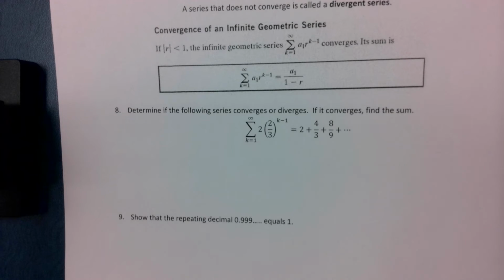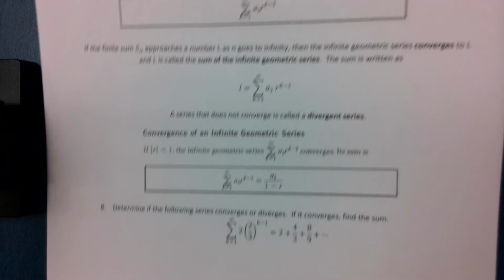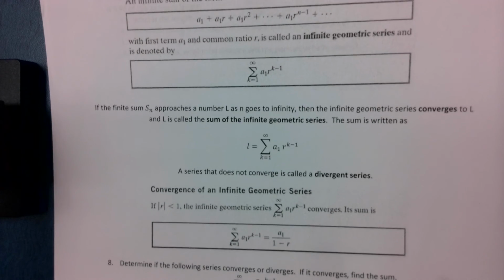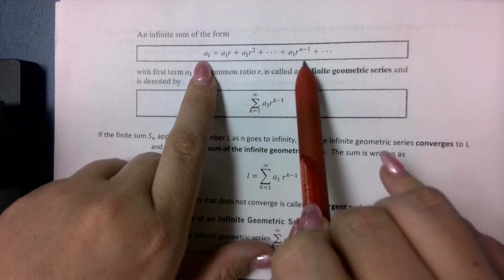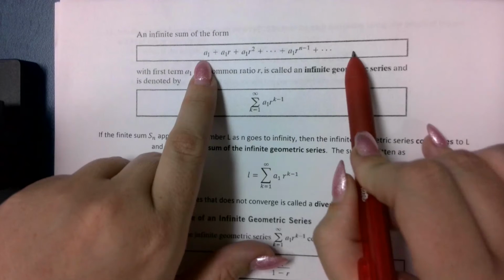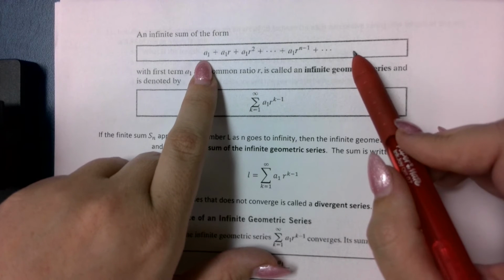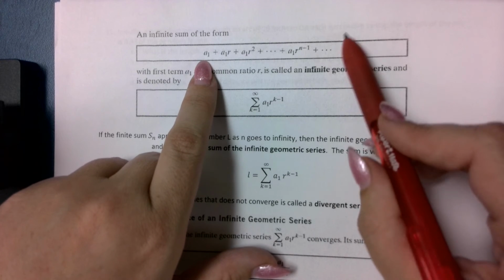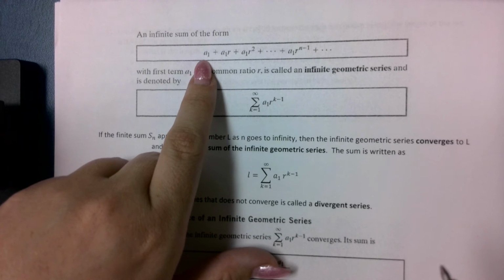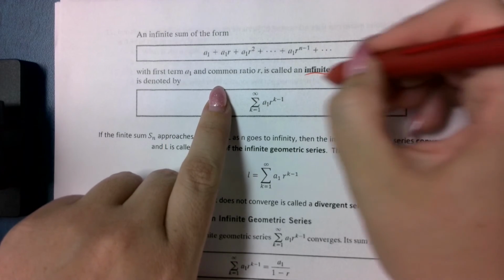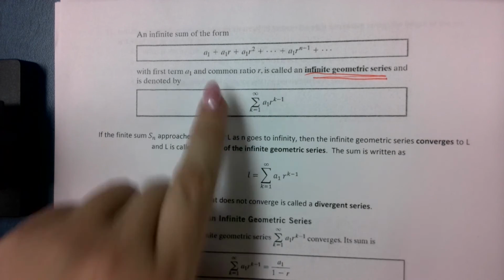Now, we also have infinite sequences, right? So if we have an infinite sum, meaning that it goes on forever. So if I have our sequence here and it goes on forever, we can actually still figure out what number it's going to add to, even though it's going on for infinity. These are called our infinite geometric series.